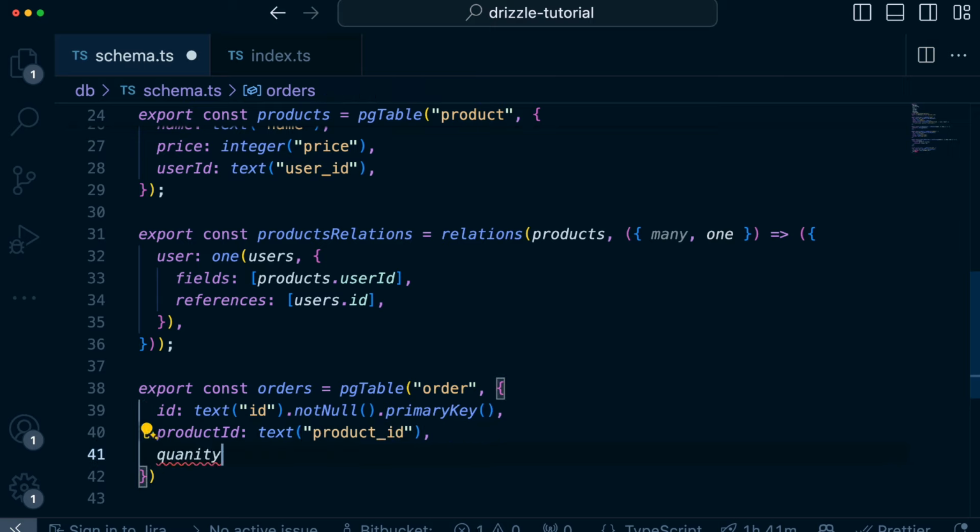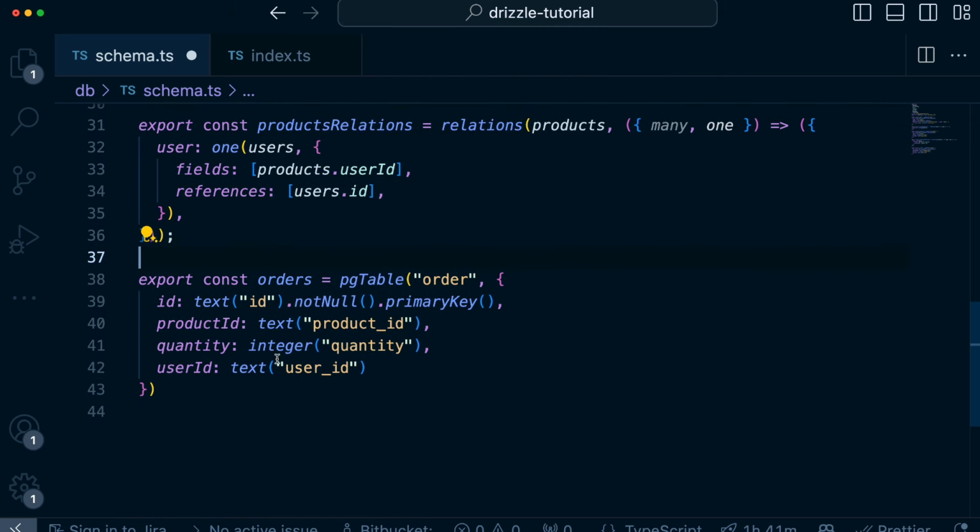We can also do quantity, and that would be integer. Finally, user ID. So this would be the ID of the user that purchased the product, for example.